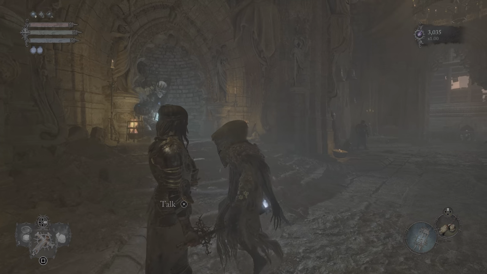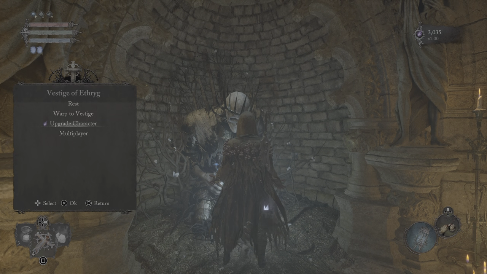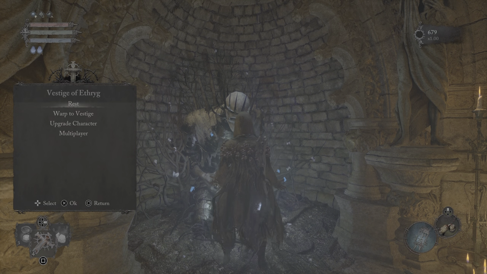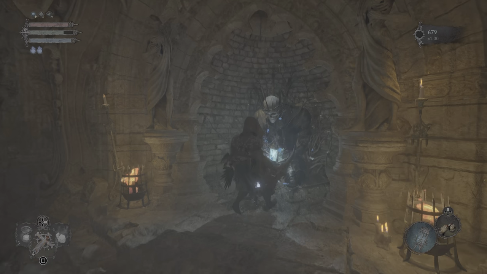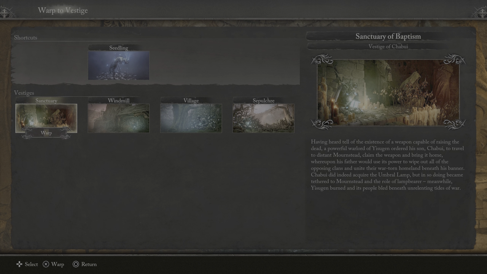Can't upgrade anything. We can upgrade our radiance to 20. Now, by the end of the game, we're gonna aim to have our radiance up to like 50. That's how good it is. I'm gonna walk back to Sanctuary.